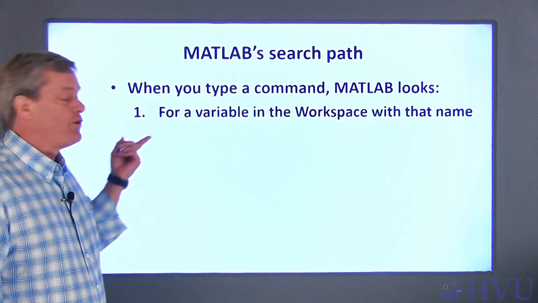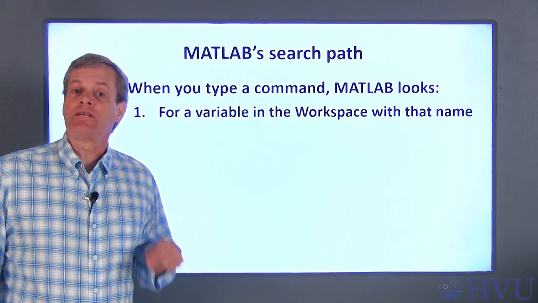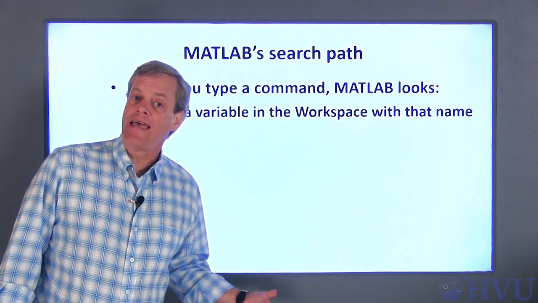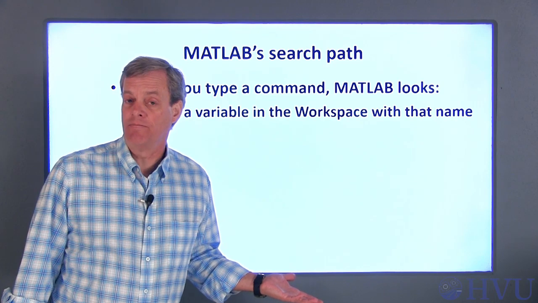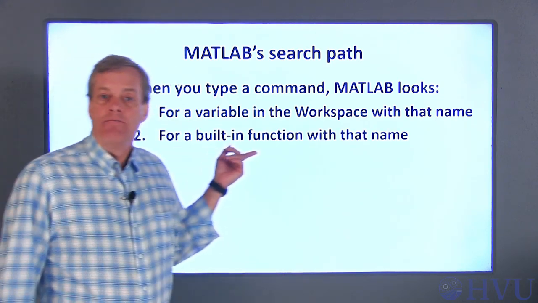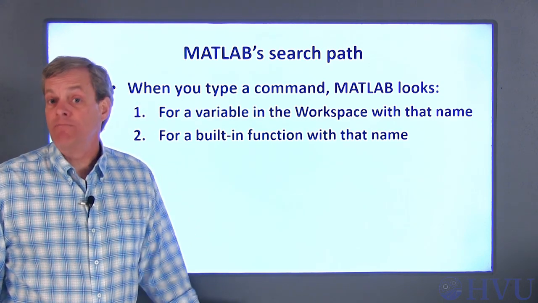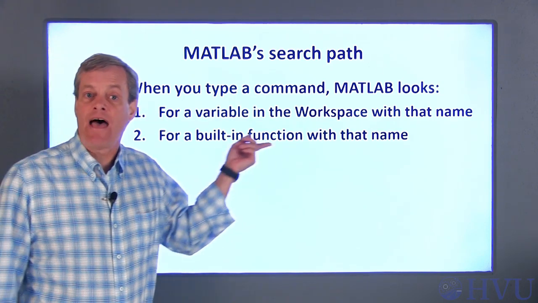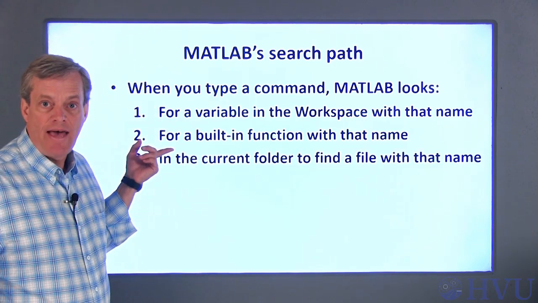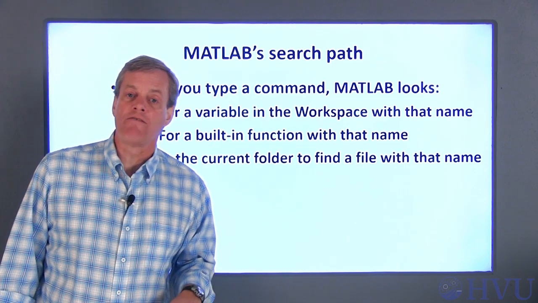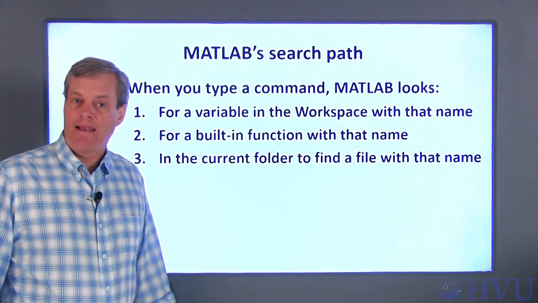Anyway, first, MATLAB tries to interpret the command as a variable name and looks in the workspace for a variable with that name. If it finds a variable with that name, it returns the value associated with the variable. After that, MATLAB looks for a built-in function whose name matches the command. If a match is found, MATLAB attempts to execute that function. If neither of the above two conditions is met, MATLAB looks in the current working folder for a file whose name matches the command. If it finds a match, MATLAB executes the file.